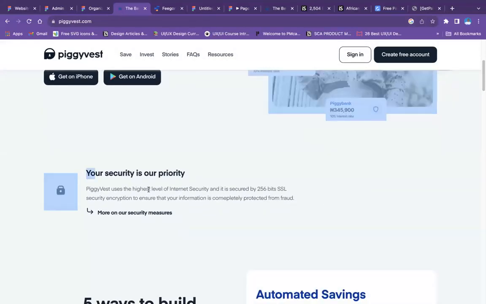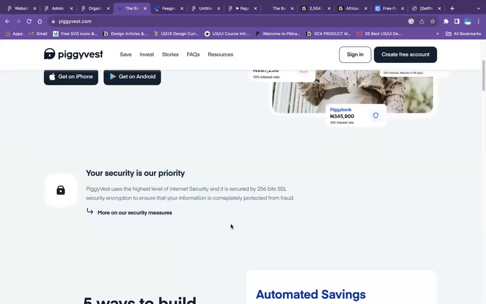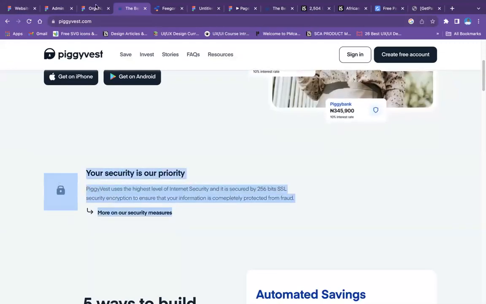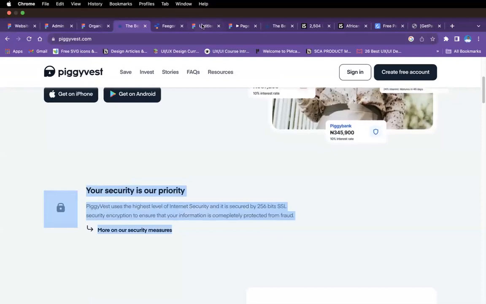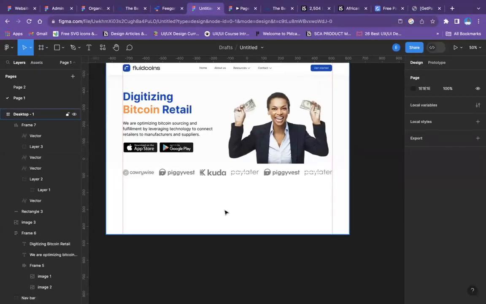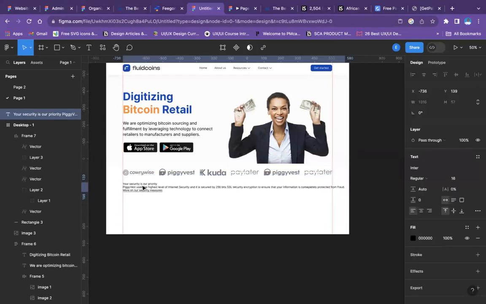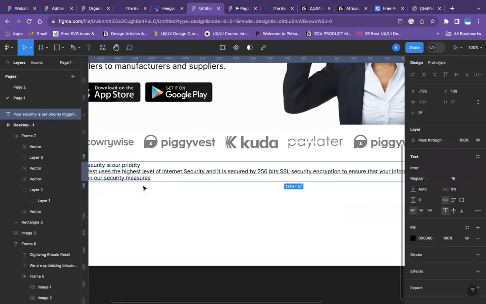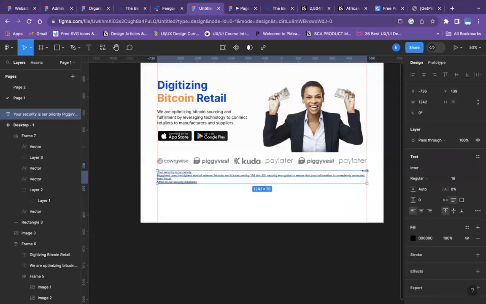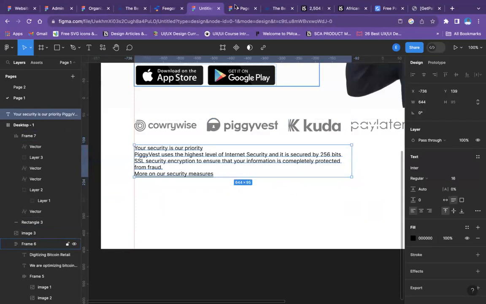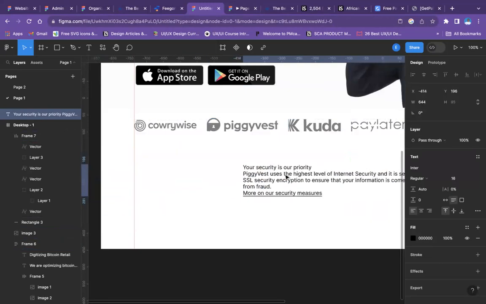So let's take this from our brothers, and then I'll do it like this. Sorry. So let's do this like this, and it's just the text I want. Your security is our top priority, right? So, your security is our top priority.